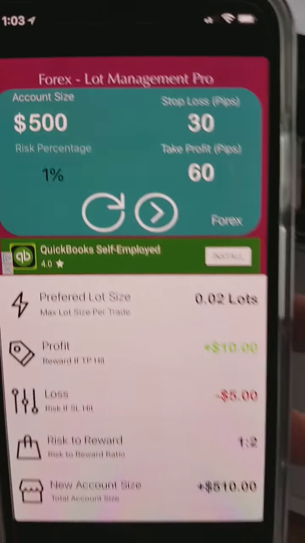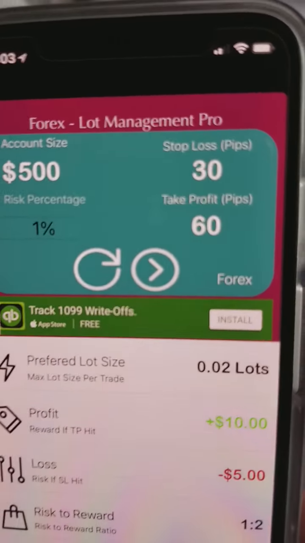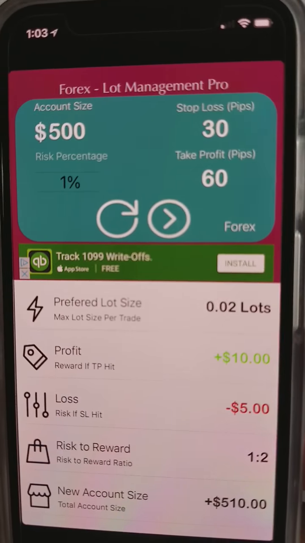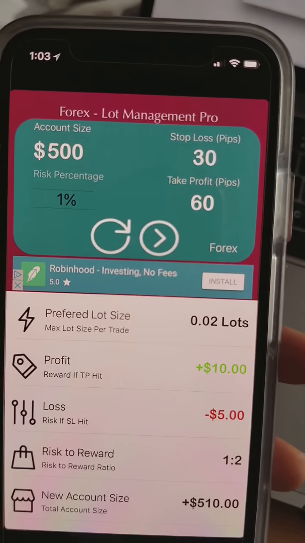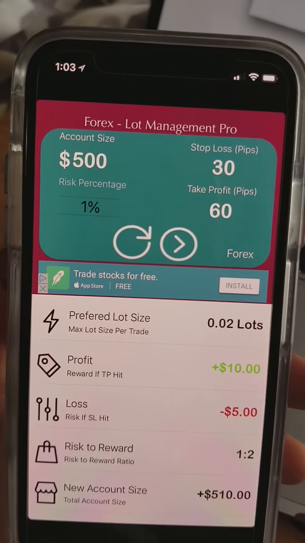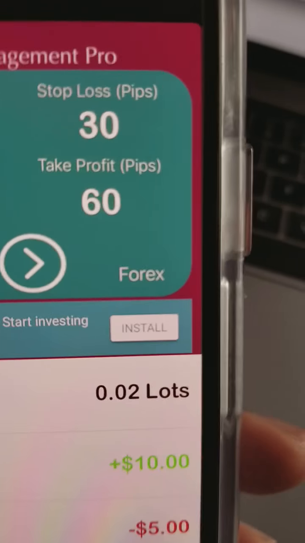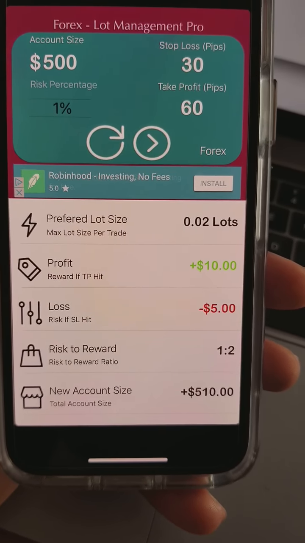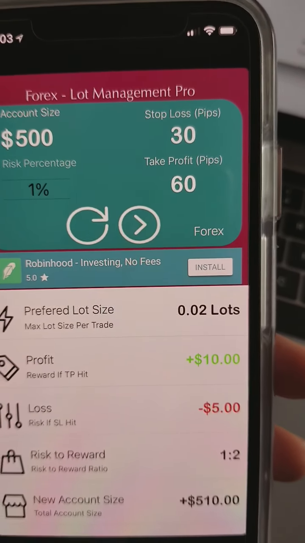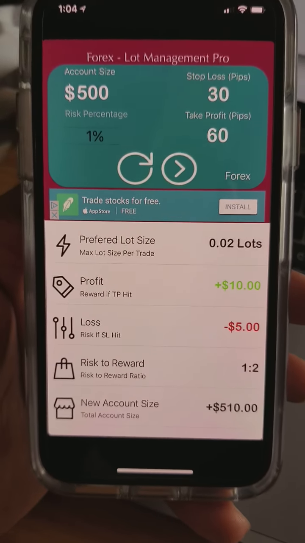Or when you're trading by yourself, you're risking 30 pips, and when your trade loses, you hold on to it too long. When the trade is going against you, you lose 30 pips. But on the flip side, when you start winning, you get in blue by 10 pips, you're ready to close it, and you close it before it actually hits the take profit level you set for yourself of 60. So if you're closing for every 10 pips, 20 pips, and then you're allowing your trades to lose 30 pips and 50 pips, guess what's going to happen? You're not going to be profitable at the end of the month.